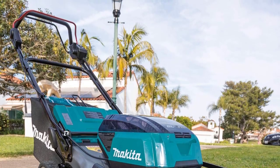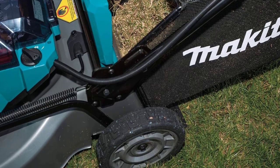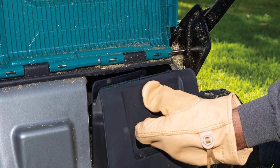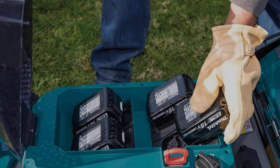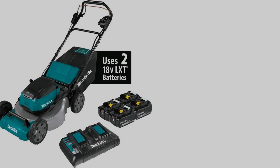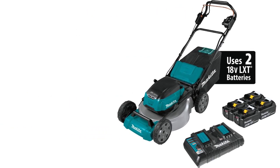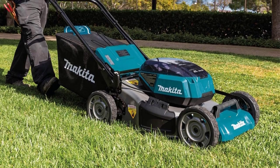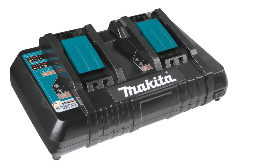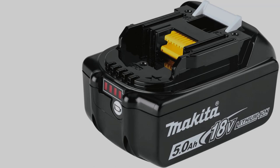With both fully charged sets in place, you can cut up to two-thirds of an acre in 60 minutes or less. The mower is designed to withstand harsh weather conditions, as well as resist overheating, overloading, or over-discharging. The 21-inch steel deck has a single lever height adjustment with 10 settings ranging from 1-1/4 to 4 inches. Once in self-propel mode, you can pull or release the levers to adjust the mower's walking speed from 1.5 to 3 miles per hour.